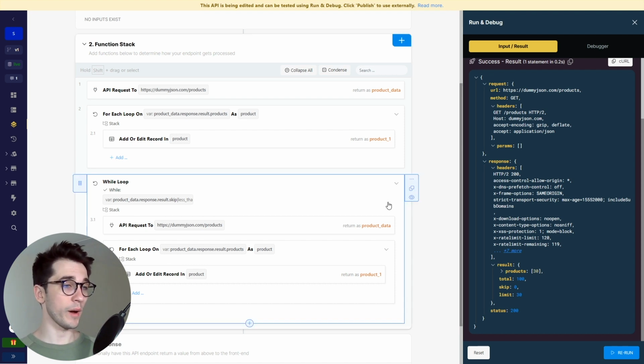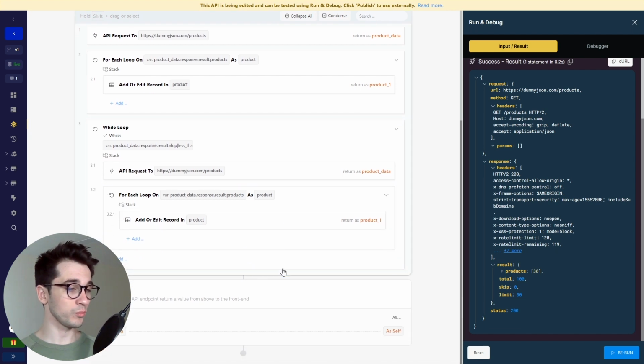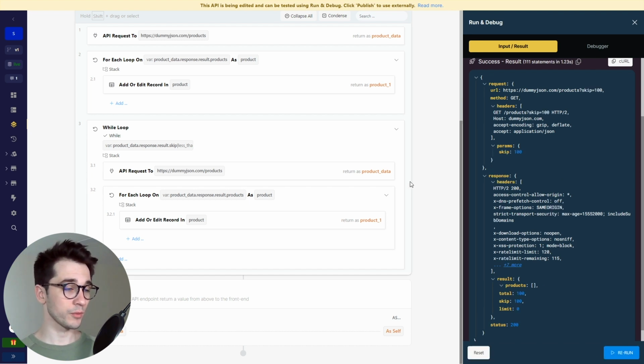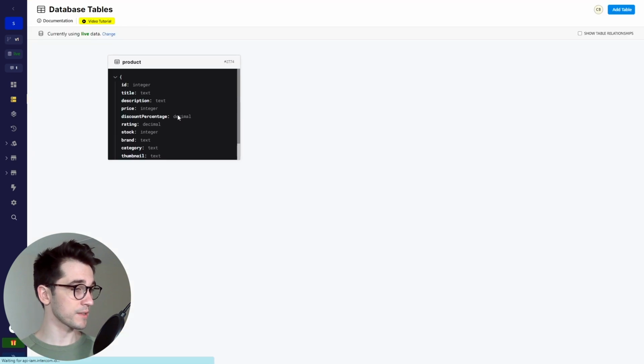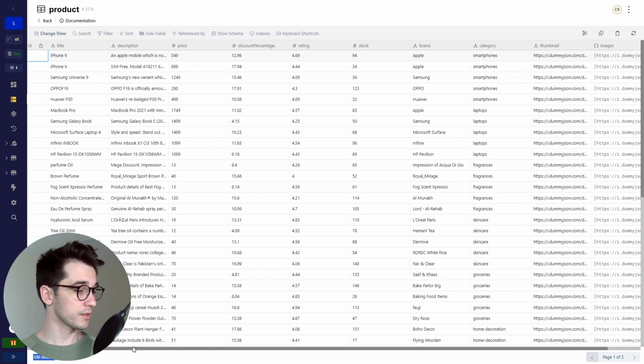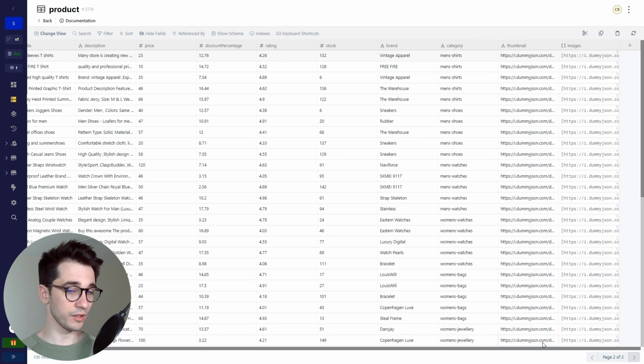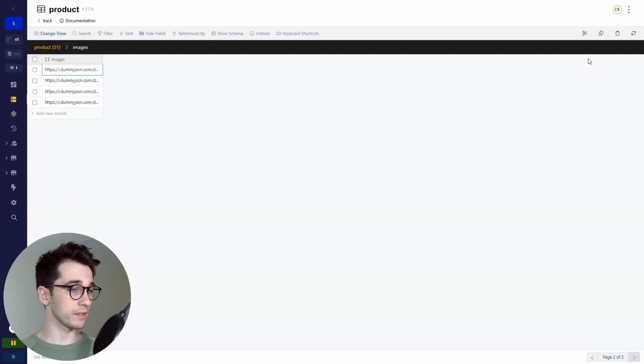And then we'll go ahead and check our database, and it should have all of the records, but everything here is staying the same. We don't need to modify anything in our for each loop within the while loop. So let's just rerun this. And as it works, perfect. We're going to go ahead and head to our database. We should have 100 records, and in the bottom left, we do. Sweet. So if we just page over, make sure all of the data looks good, and it does. We have our array of images.